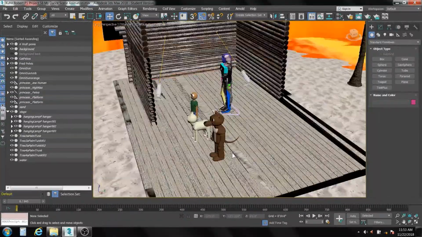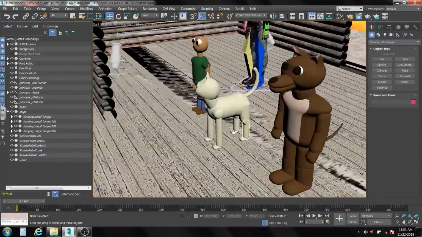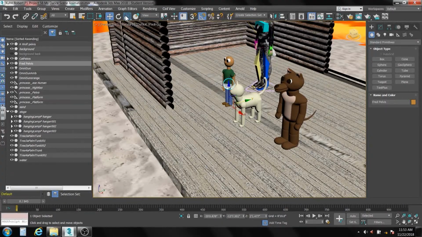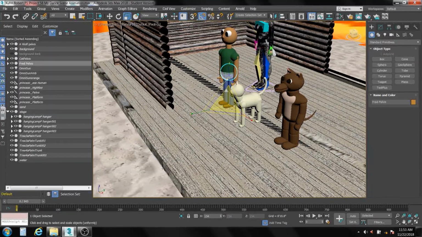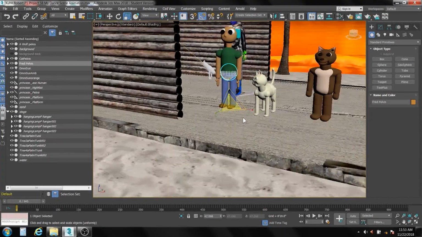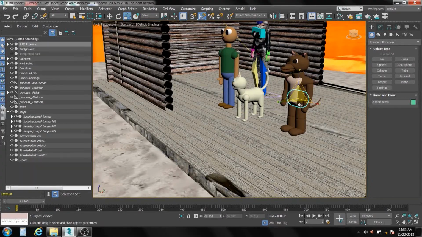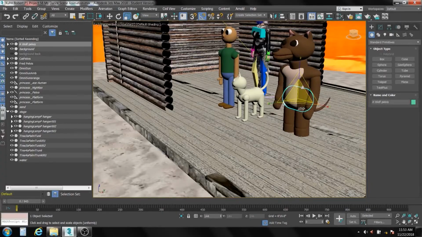Now, let's see. Looking at the relative size of these things, they're kind of cute, but relative to her, they're pretty small. I think I'm going to grow them a little bit. So here's Fred's pelvis. Will all the pieces grow? Yes, they do. Look at that. That's great. And here's the kitty's pelvis. Well, the kitty's probably fine. It's kind of a big cat. Just a cartoon after all. And how about the wolf? Let's find his pelvis here and grow him a little bit as well.